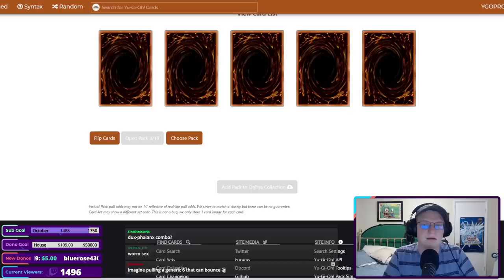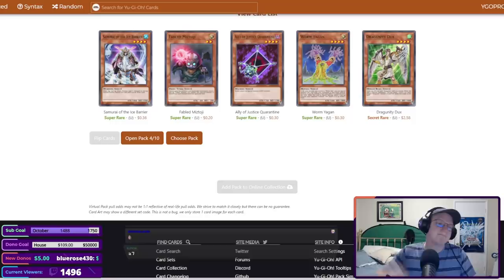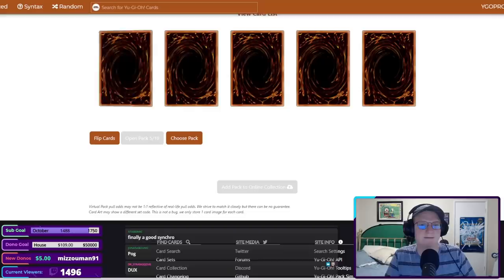Oh, Gungnir is so good. Oh, man, it's incredible. We got XY. We're playing Worms, baby. We're playing Worms. We gotta be playing Worms, baby. Wow, and another Synchro. Fabled Leviathan's really strong.